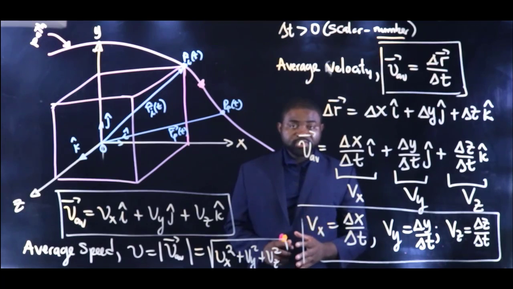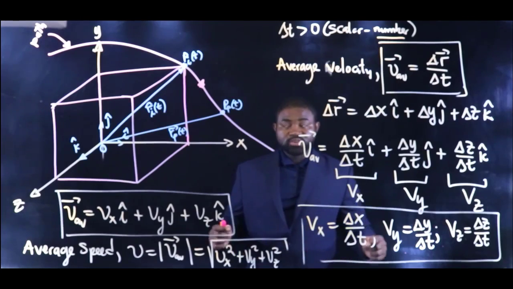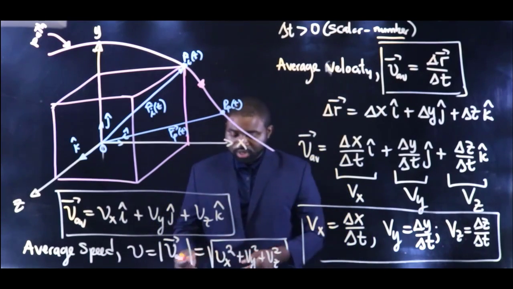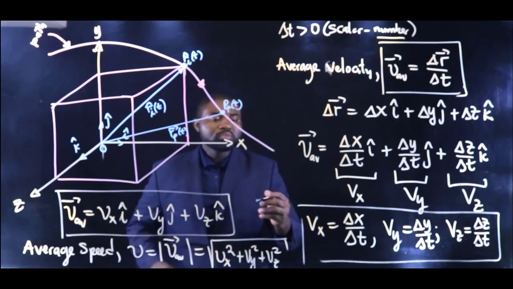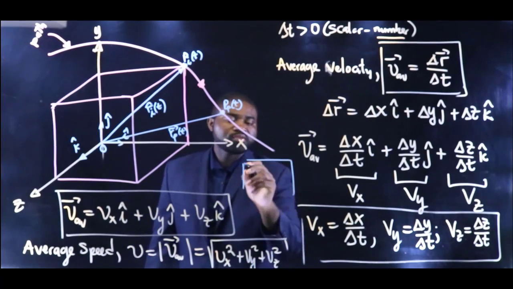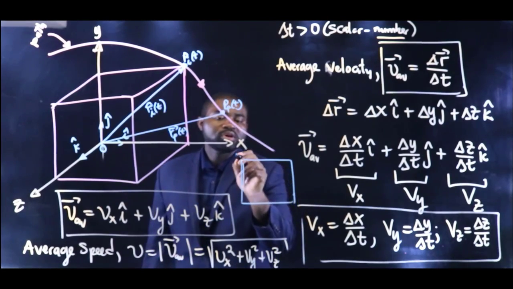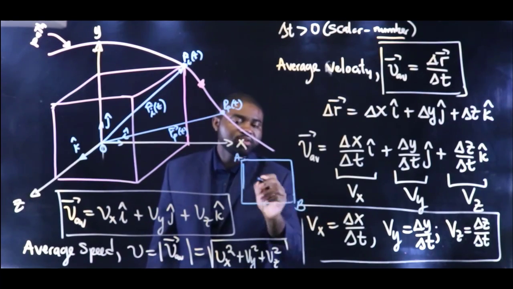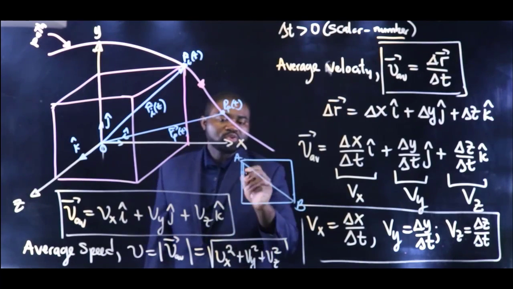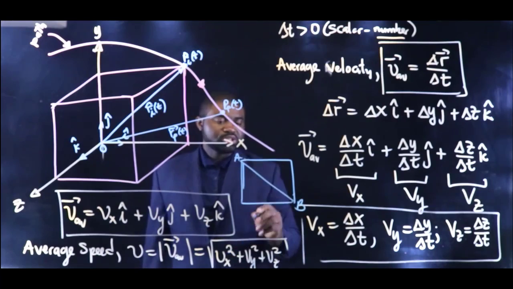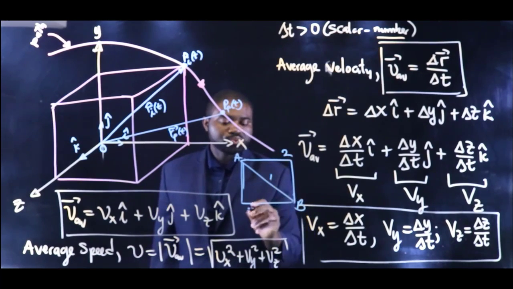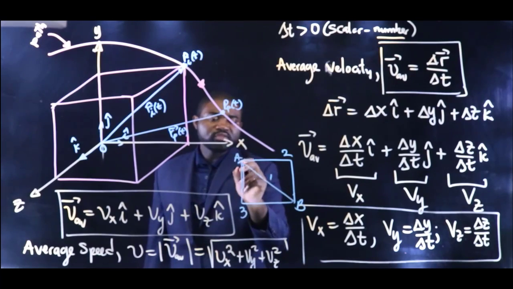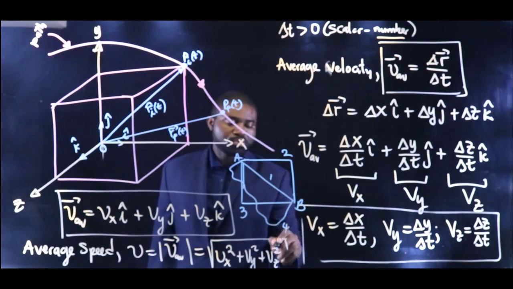Let me say that again. The average velocity of a particle and the displacement of a particle only depends on the initial and the final point. It really doesn't matter the path it takes. Let me illustrate what I mean by this. Let's say that the particle moves. We have a square. This is point A to point B. Now, if you are to move from A to B, you have three choices. You can either go through 1, you can go through 2, or you can go through 3. I can even add a fourth choice. You can go through 4.